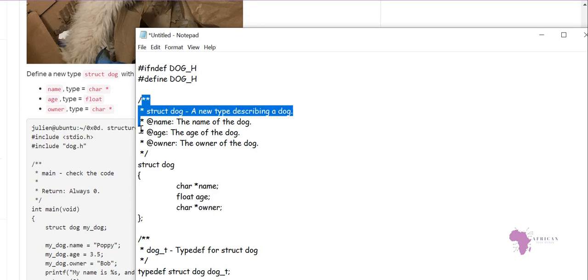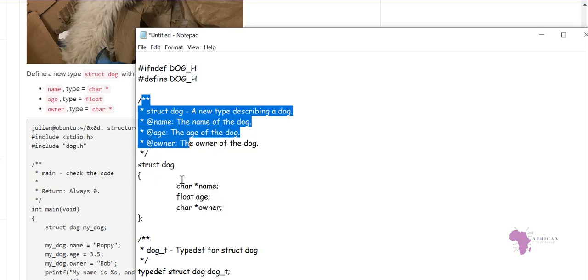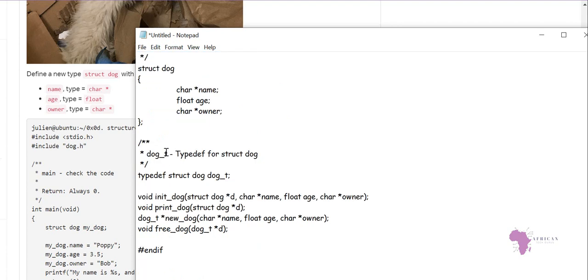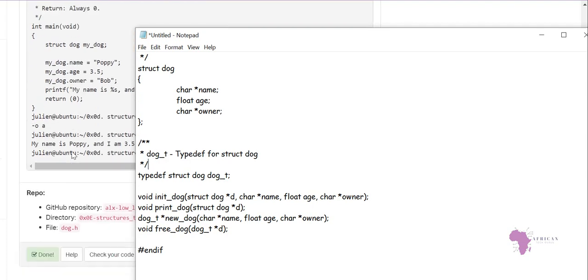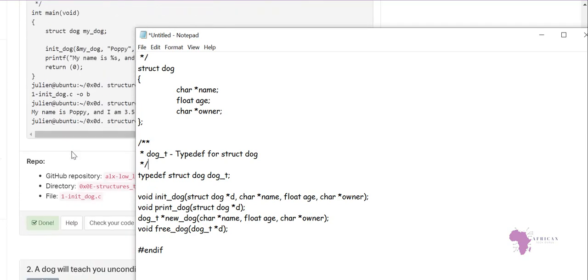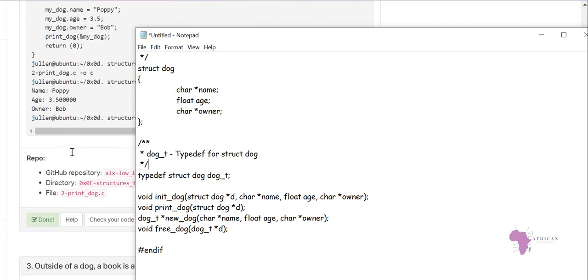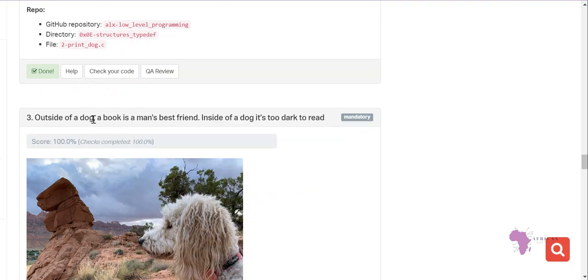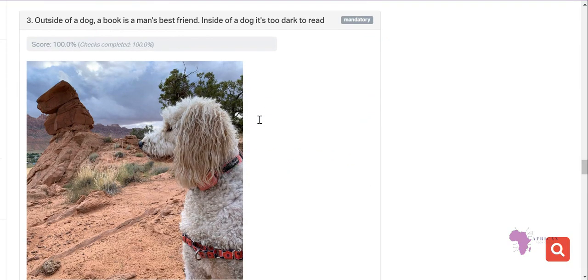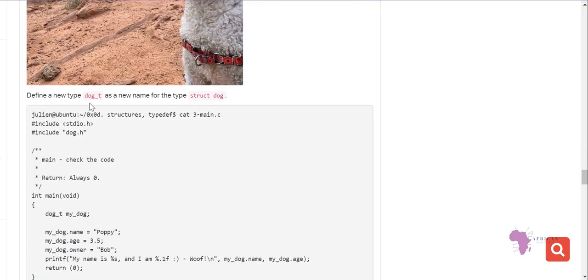And then I have explained it here. So guys, you will see something here you may not understand for now, but this one is for question 3. So in question 3, what have you been asked? Let me open question 3 so that I will answer two of them at once. In task 3, we are told to define a dog_t with a new name of type struct dog.